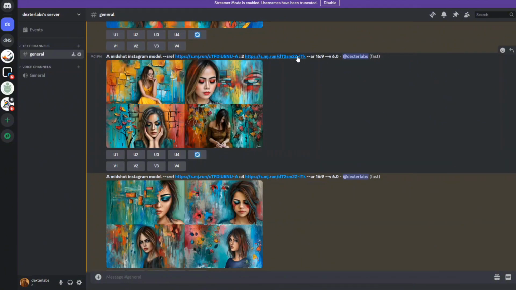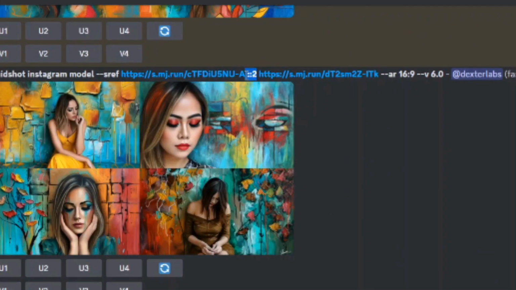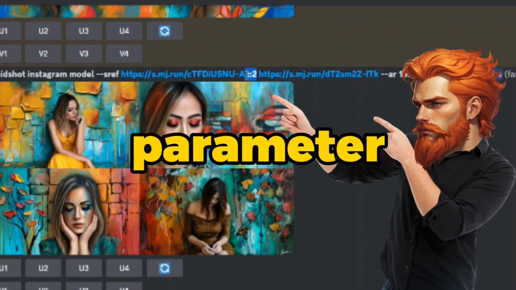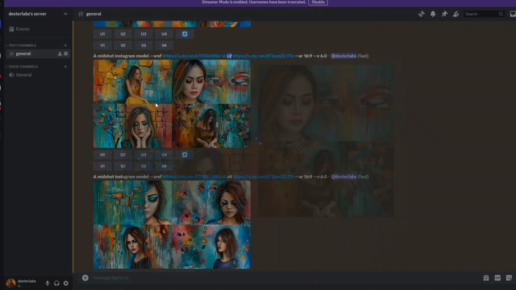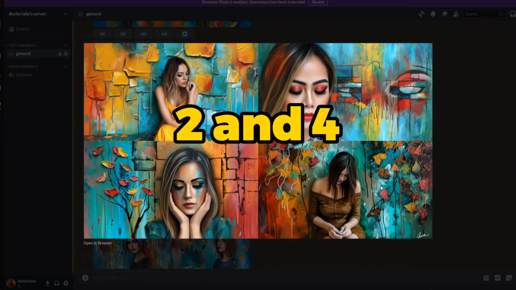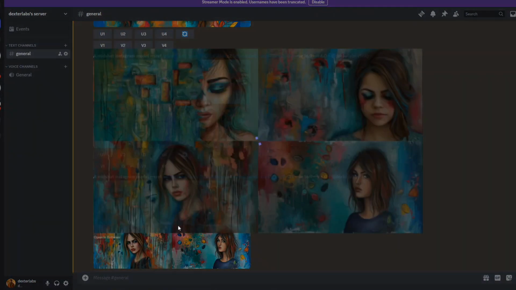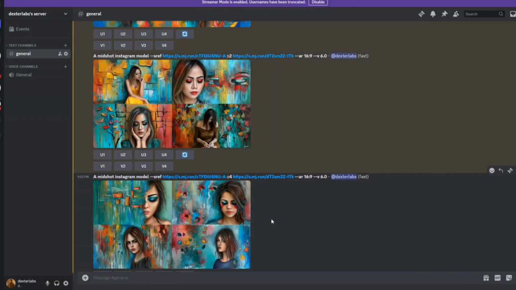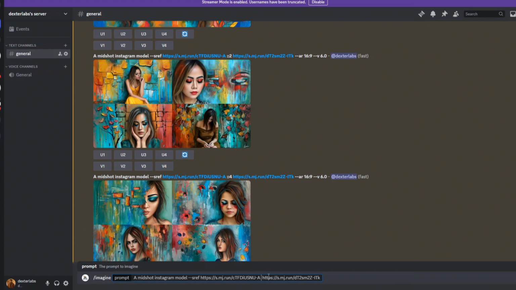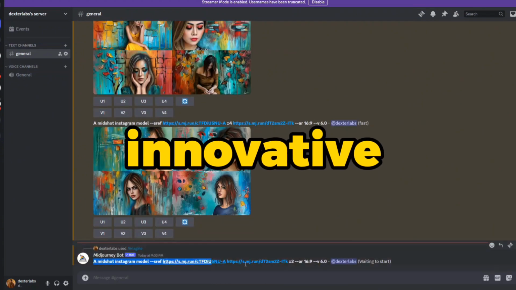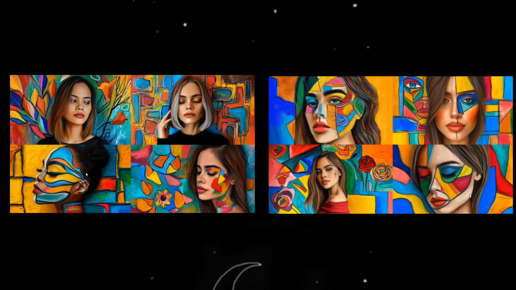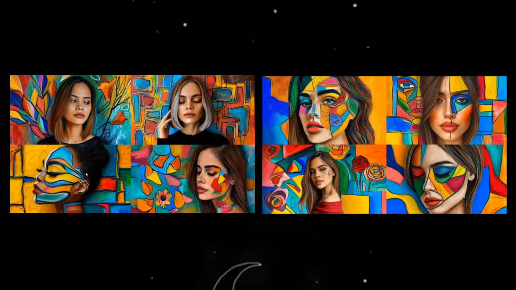We can even increase the influence of one particular image over another by adding a style weight parameter at the end of the image with a double colon. Here, I first applied style weight to the first image with 2 and 4 value. Similarly did for others as well. You can feel the clear difference between both of them. This advanced technique further exemplifies the versatile and innovative potential of consistent style in Midjourney. You can easily compare both of the results as each of them has shifted complete focus on the respective image style that has increased weight value.